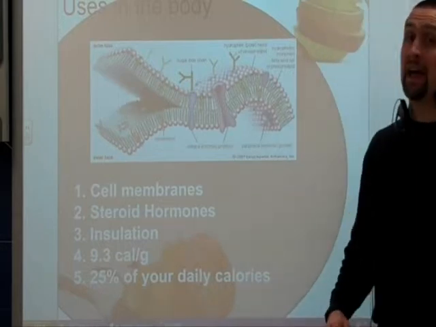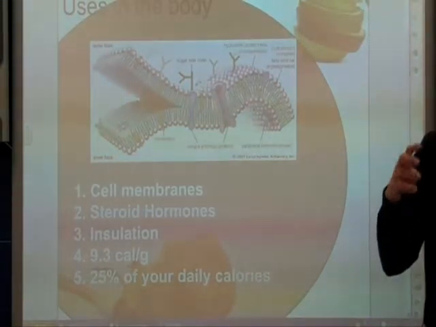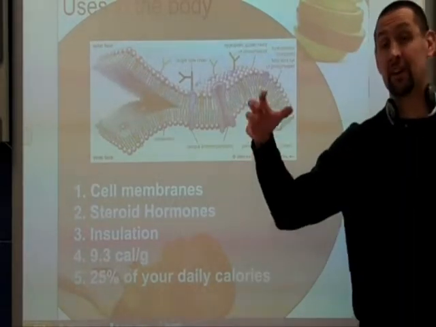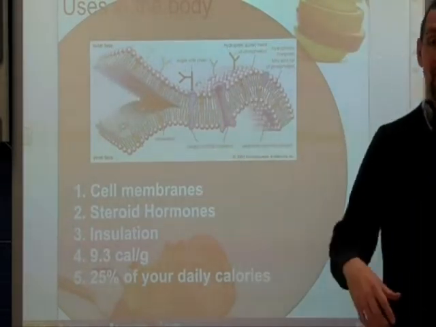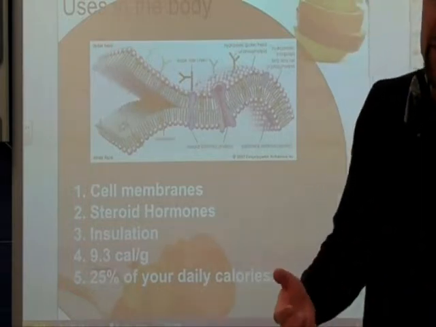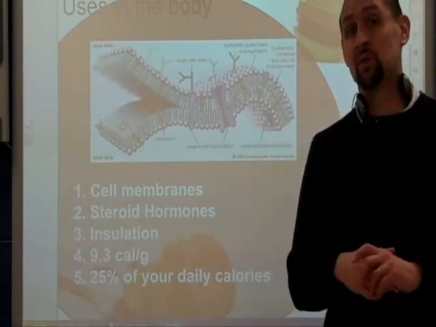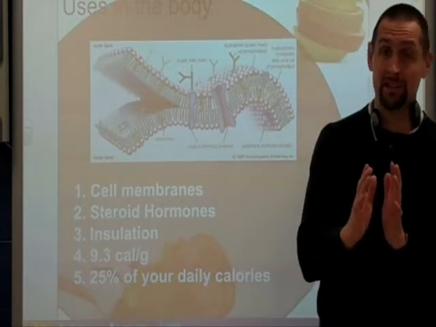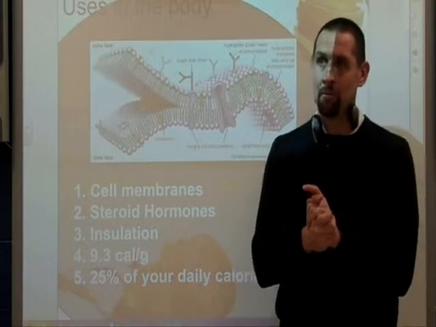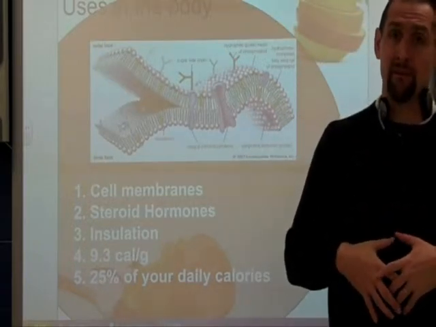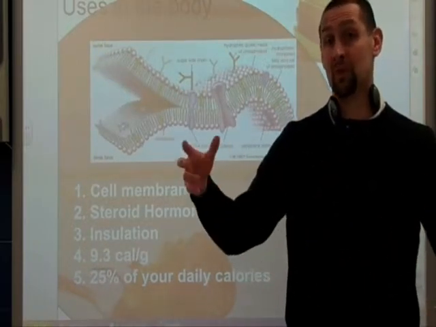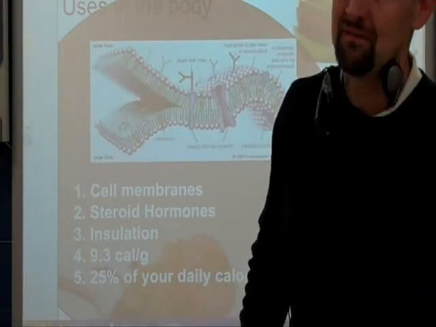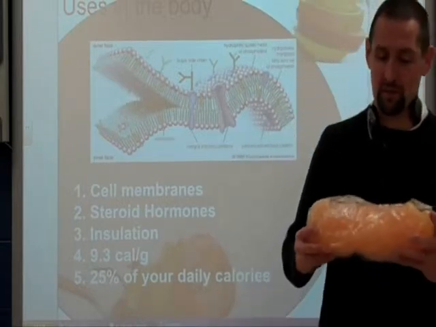Fat has 9 calories per gram. Now remember, sugars only had 4. Fats have double the amount of calories for energy per gram. So if you think of energy kind of like a battery, we're able to store way more energy in a much smaller battery if we use fats. Or maybe think of it this way. If we took the energy stored in your body and we made it carbohydrates, you would weigh twice as much approximately. If we made it fat, then we could store way more energy in a much smaller space.